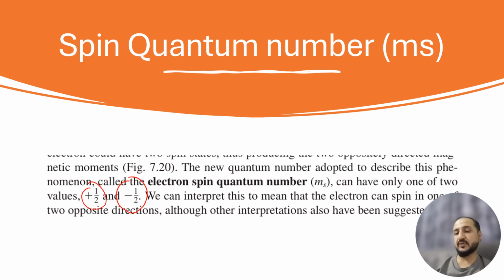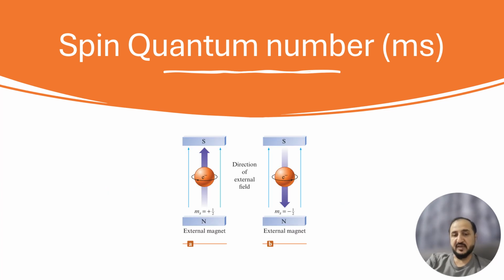So that's why, when you put two negative charges close to each other, how are they going to live together? Because negative and negative basically have a repulsion. To overcome that repulsion, scientists have found that this repulsion can only be overcome when one of the electrons is spinning clockwise and the other electron is spinning anti-clockwise.